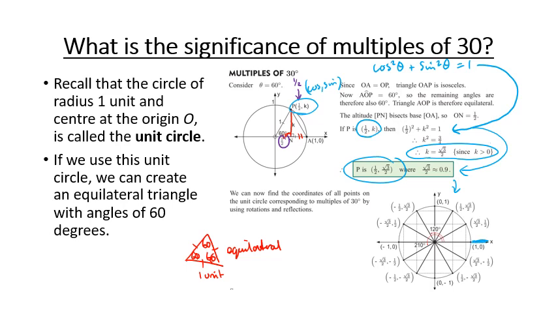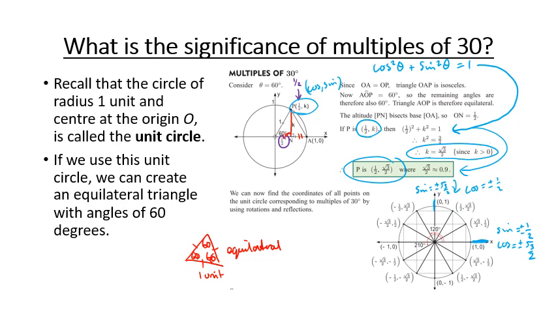You should be able to see some patterns here. The closer we are to the x axis, the more your sine values are going to be a half, plus or minus a half. And the closer we get to the y values, your sine is going to be plus or minus root 3 on 2. Then it's the opposite for cosine. Here, cosine would equal plus or minus root 3 on 2, and up on the y value, cosine would equal plus or minus a half.